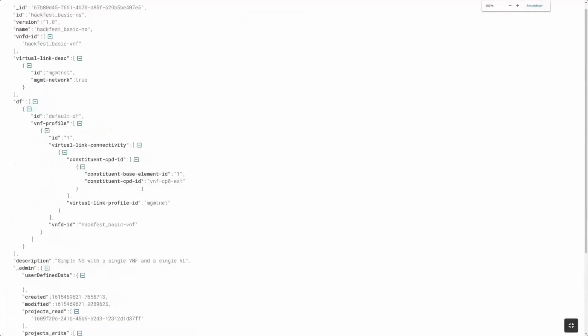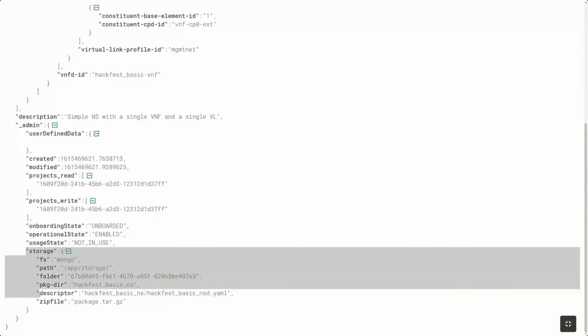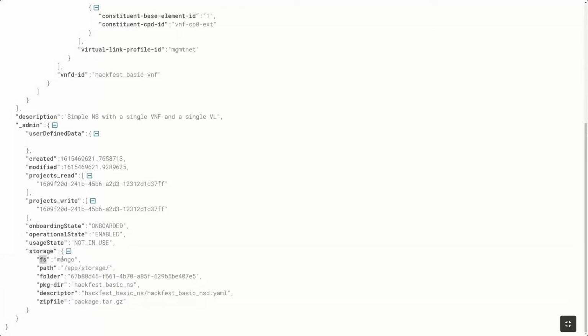Now you see the _admin there. And as you can see, it has metadata that OSM uses with the descriptor. And it has this one that says storage, fs mongo, the thing we already know, and the path. And this is the folder.